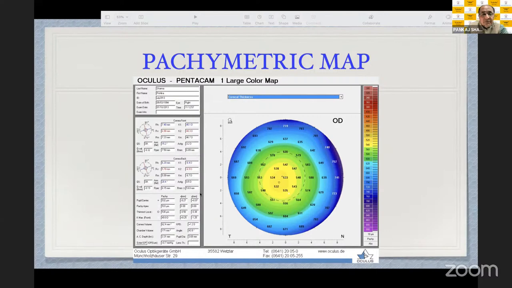Why is it important? In keratoconus, this thinning is inferior. So actually, if this thinnest part is somewhere over here, then we can know that there is inferior thinning. And here are the Cartesian coordinates, X and Y. Then you have Kmax, which is the maximum power, corneal volume, chamber volume, anterior chamber angle, everything is written here. You even have, with this thickness of the cornea, what would be the IOP correction factor? It is over here.